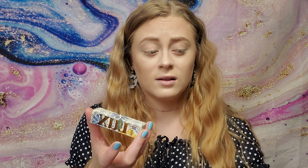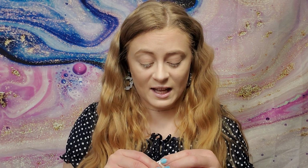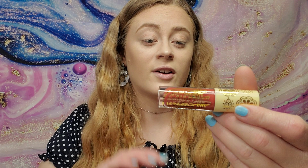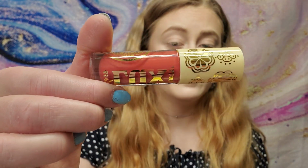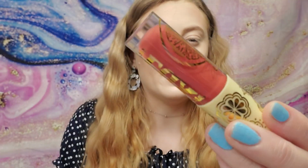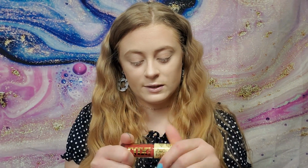And then this collection came with 2 Luxe glosses. I only got 1 of them because I have a lot of the Luxe glosses and I didn't need 3 of them. So I got 1, I can't remember what color I got. First of all, the packaging is just adorable. And this one's a bit on the reddy pink side, and it's called Gelato. So that's really pretty.